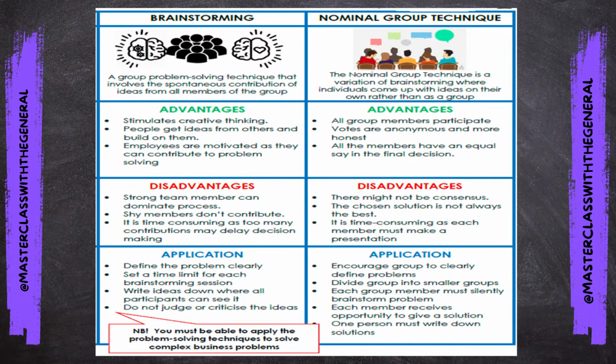Number three, write ideas down where all participants can see them. So we are writing these ideas so that everybody can see what is there so far, and then they can contribute on top of that. So there must be someone assigned with the job of noting the ideas down.